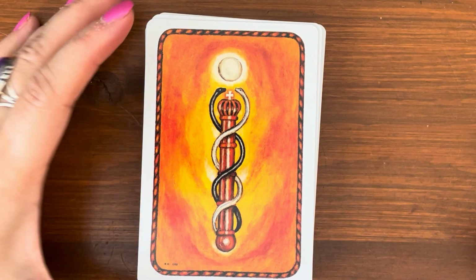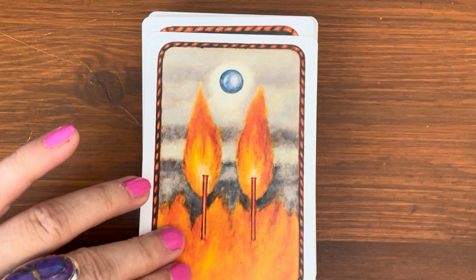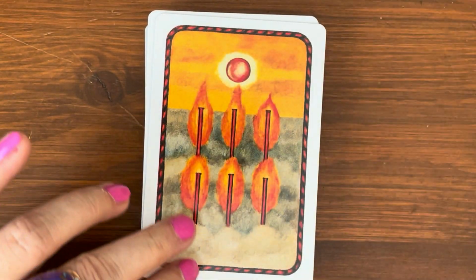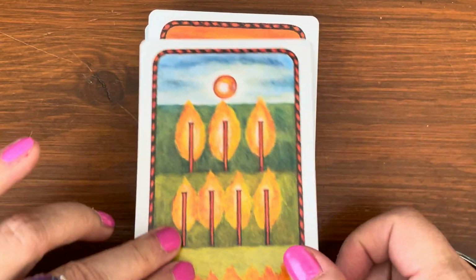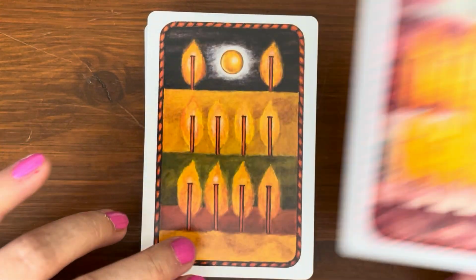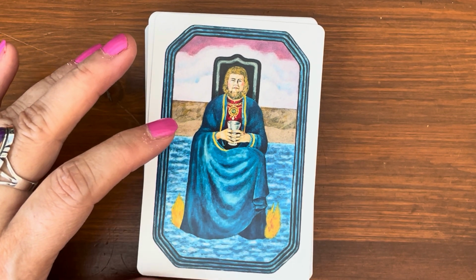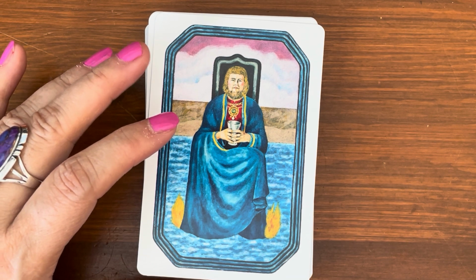All right. So now we have the Ace of Wands. And then these are all pips, so I'm going to go by them quickly. 3, 4 of Wands, 5 of Wands. I do like that they're color-coded though. Color-coded in the sense that the wands are all orangey and red, fiery, representing the flames. And see how the water has blue. So now we're to the water, the cups suit.